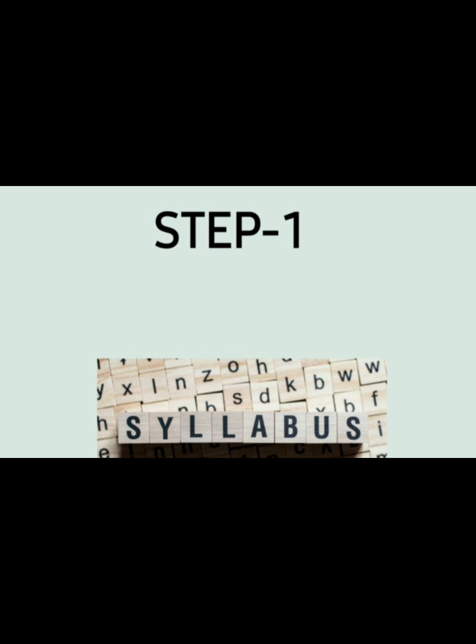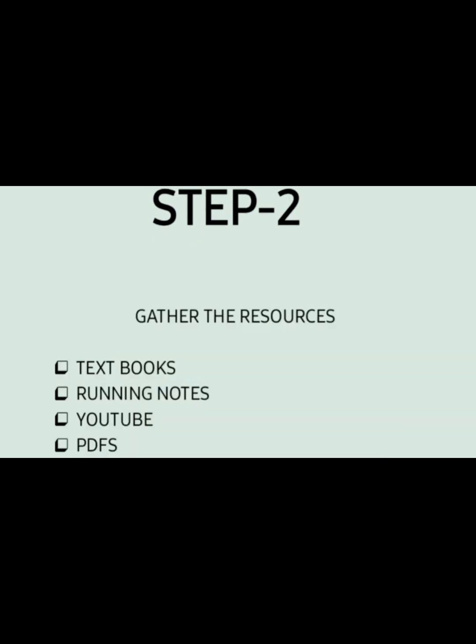And the next step is step 2, gather the resources. So you have the syllabus copy, right? So you have the unit names and everything. The next step is to gather the resources for learning those subjects and units. Resources can be textbooks or running notes which you have prepared in this year or in the semester. And YouTube is also a very good resource for learning for the B.Tech semesters.